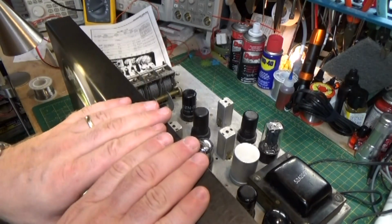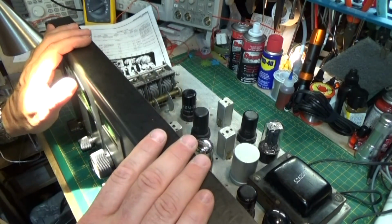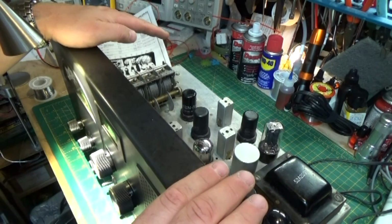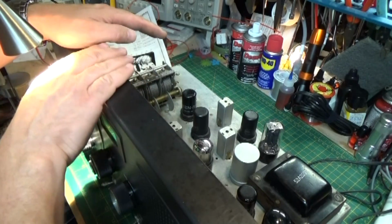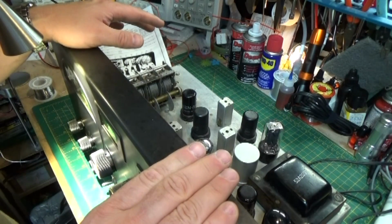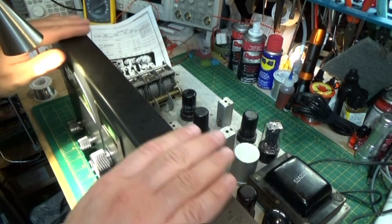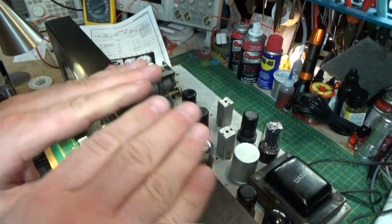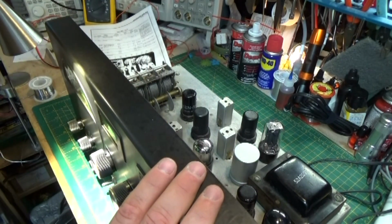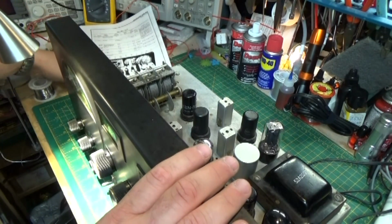In order to align these, you start with your IF and make sure those are lined up properly. Then you do your RF section, which is going to be the actual tuner itself, and then what's called the local oscillator, which is going to be the tuner frequency plus or minus the 455 kilohertz. I believe in this case it's plus 455. And then, of course, when we go through the IF section, it's going to look at the difference, which will be 455, and we explained that earlier in the last video. So let me get my signal generator put together and get the wires hooked up, and we'll get started.